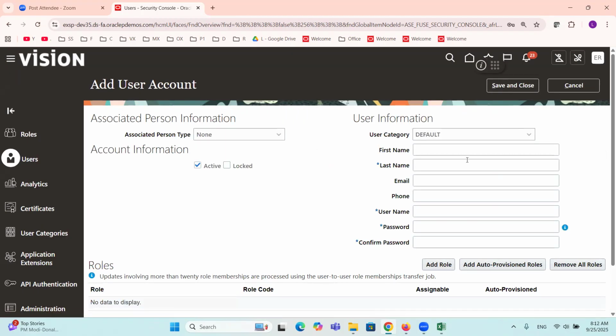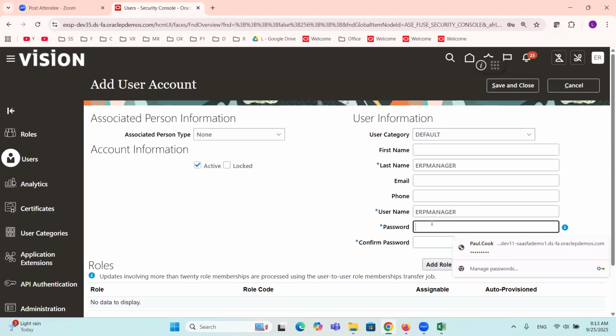So we are going to create from here. If you are going to create a user from here, we can set the password. If you create an employee user directly from the manage users task, anyway you have to come to this page to reset the password. The username is ERP manager. Set password.